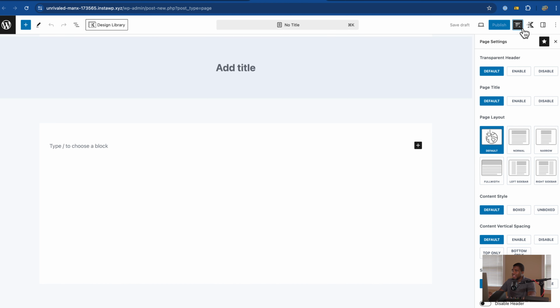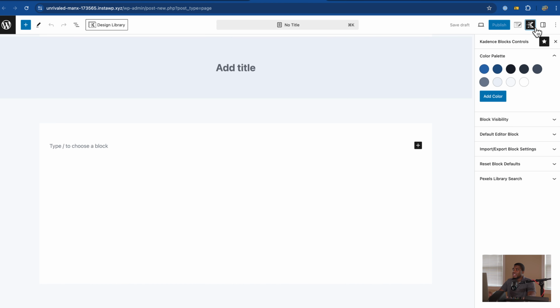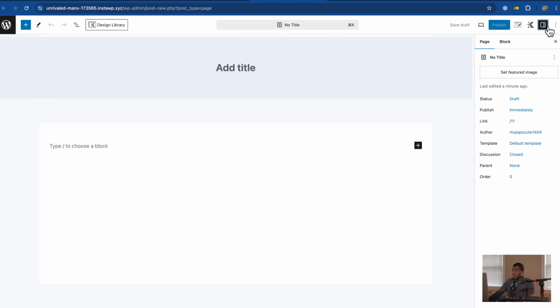So just know that this is for the Kadence theme, this is for Kadence blocks. This is WordPress in general. You're going to see this no matter what in WordPress, but these two are based on Kadence. You won't see these if you don't have Kadence on your website, or whatever theme or block plugin you're using. They may add their settings here as well. Controls or settings, whatever you want to call them, it's all the same.